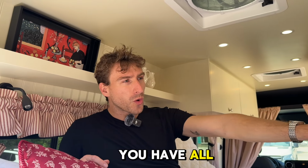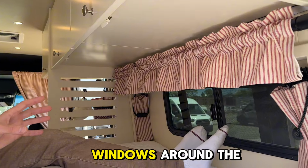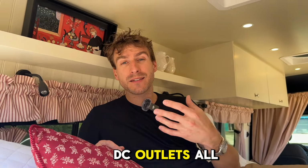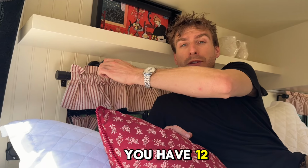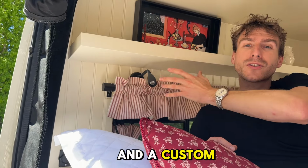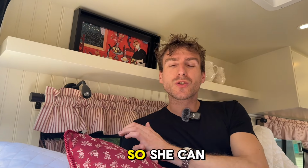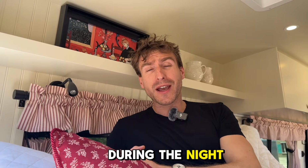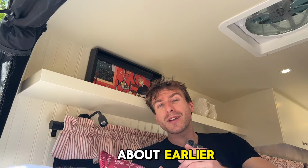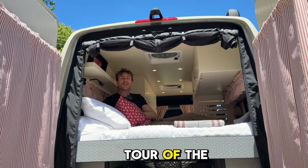You have all the upholstery, all the curtains that are very custom on all windows around the van. You have dedicated AC and DC outlets all around the bed. You have 12-volt reading lights with USB ports to recharge your phone, and a custom shelf that Anne wanted above her head on the driver's side so she can put some stuff during the night. By the back door, you do have the box screen that we've talked about earlier. And now I'm going to head outside to give you a little tour of the garage space.